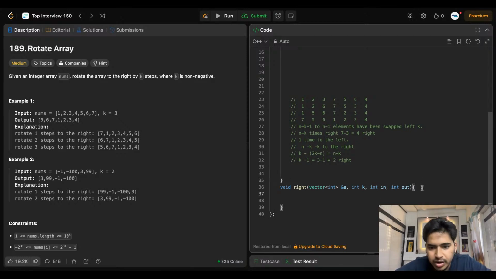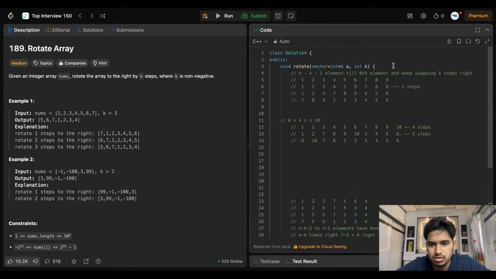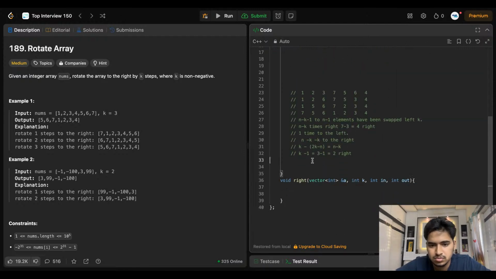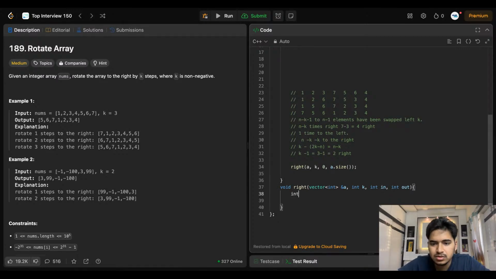So, how do we move it to the right? Let's say in the first case, we're gonna do right of a comma k comma 0 comma a dot size. So we're gonna do i is equal to n minus k minus 1.